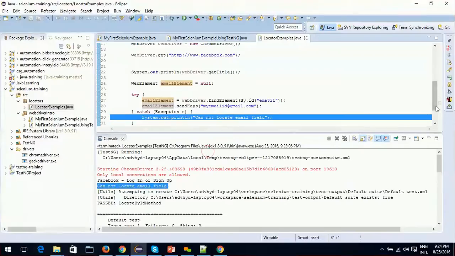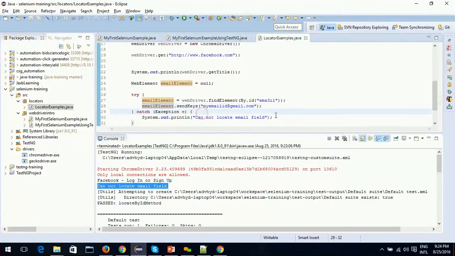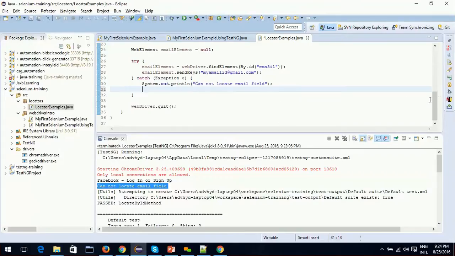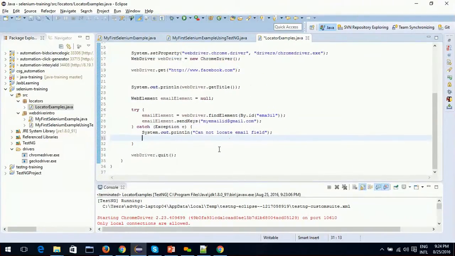Okay, but still if you see the result, it still shows the test has passed even though there was an exception. Why? Because if you remember, we need to put a verification in any test. Here we did not put any verification, we are not actually comparing anything.